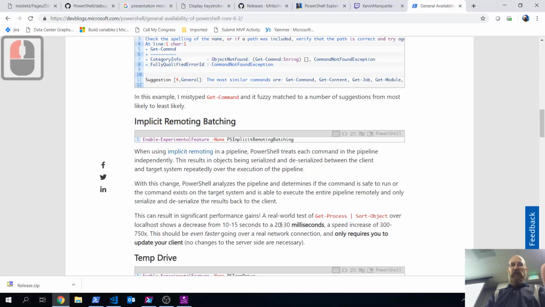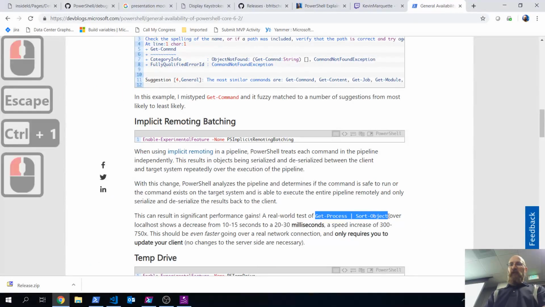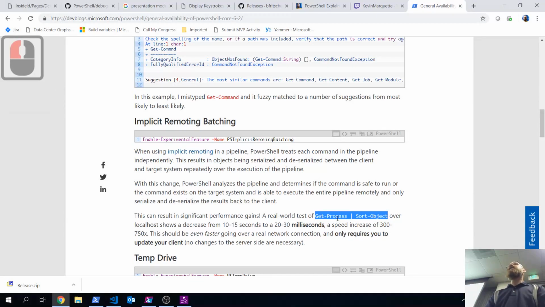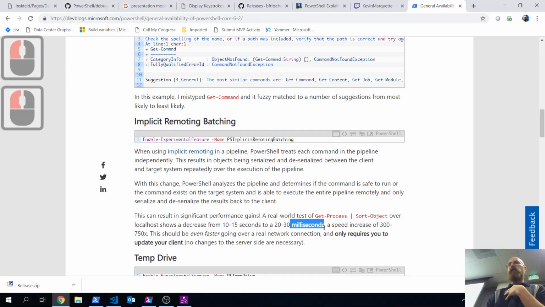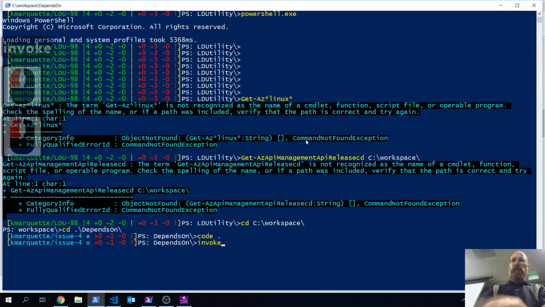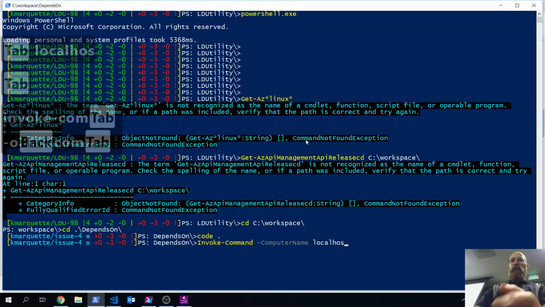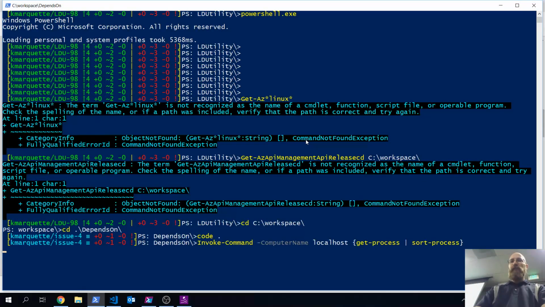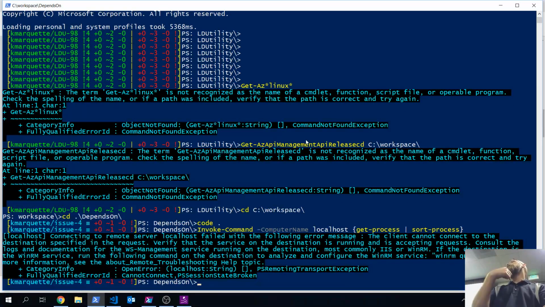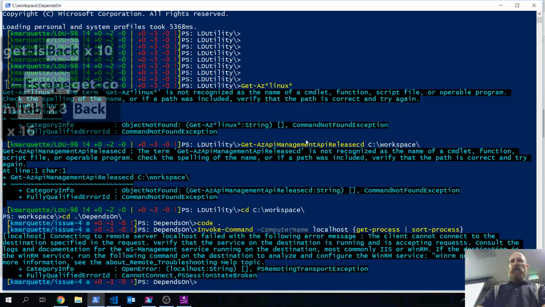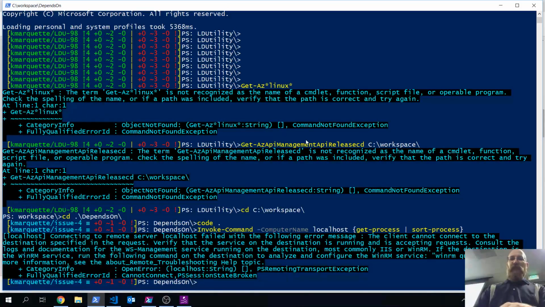So right here, they say, here's the example. Do the Get-Process, right? Today in PowerShell, it's going to get all the processes onto my local box. If I sort it, it's sorting on my local, or the filtering. And here they're showing like 15 seconds down to like 30 milliseconds, a speed difference. Today they implemented this really poorly. Even though I'm doing it over localhost, Get-Process is doing its thing: it's serializing it to XML, giving it back to me in my local session, deserializing it, and then swinging it.